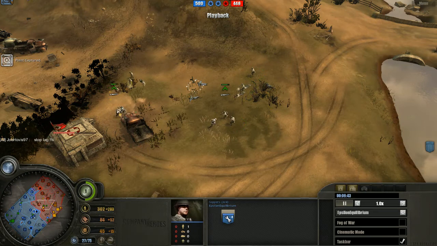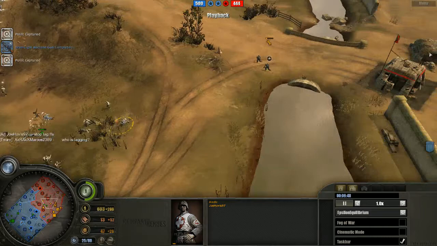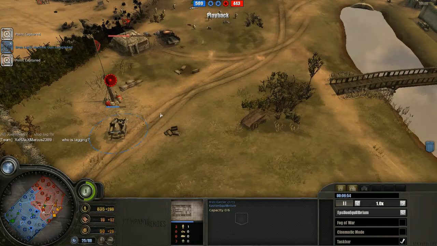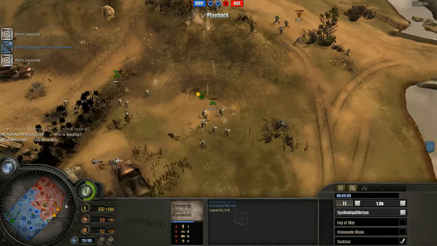Actually getting a machine gun, killing the medics. Yeah, I think it's already a nice kill. Still no Bren upgrade though. I guess he's sparing it in case he has to put units inside.